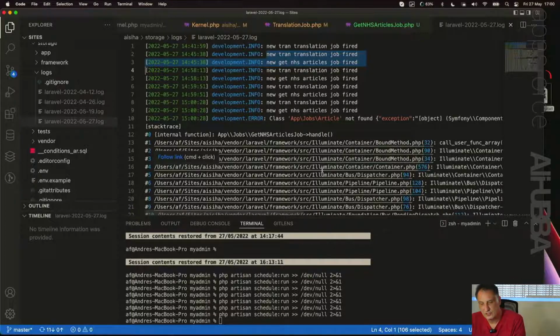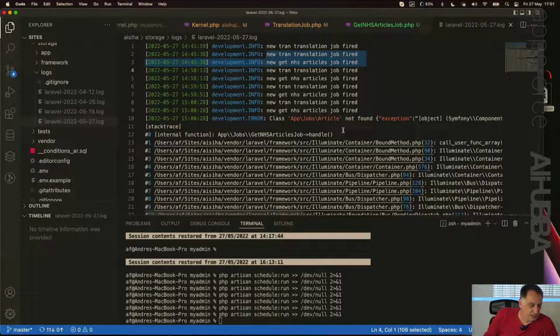Now it's only going to appear in failed jobs if you are not handling the errors. So I'm handling the errors and putting them in a log file. But if I wasn't doing that, then it would catch that error and put it in the failed job thing. Okay? Any questions?